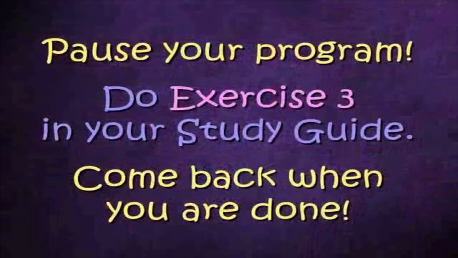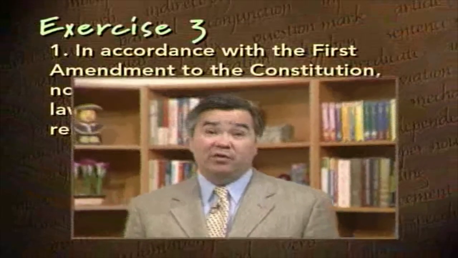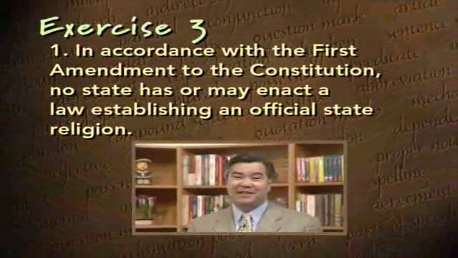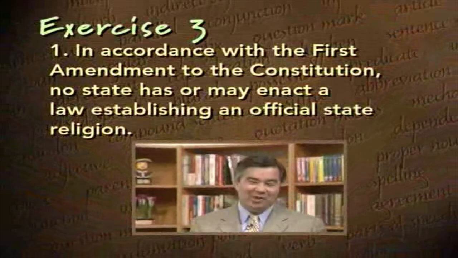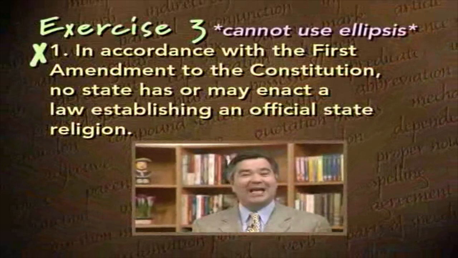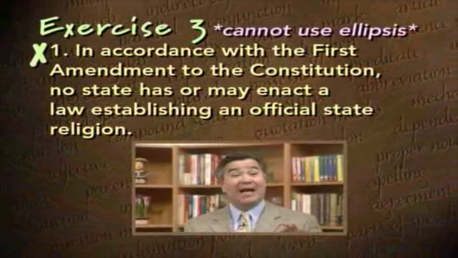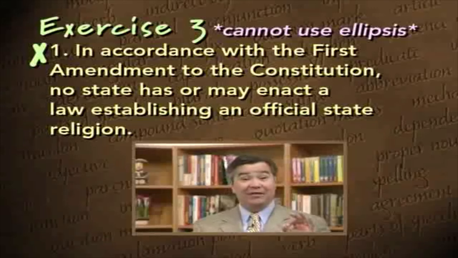Okay, let's take a look at an exercise that will give you a chance to test this rather subtle and difficult but important skill. In our first sentence, the author is trying to use a very simple form of ellipsis, and yet he's gotten it wrong, which shows just how tricky ellipsis can be. Let's think about the different ideas the author is trying to convey here.